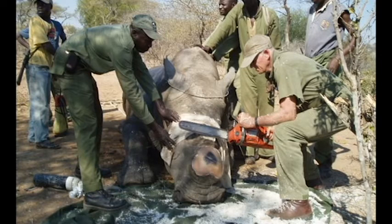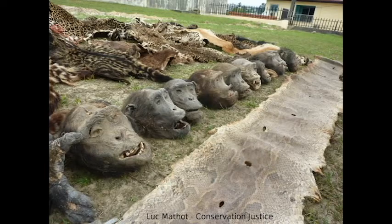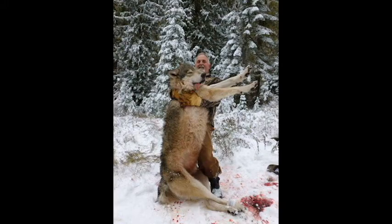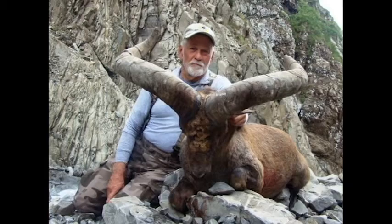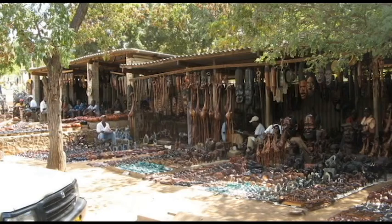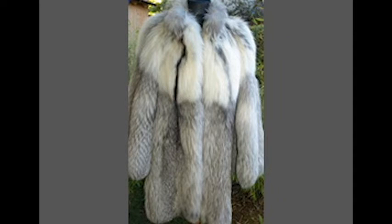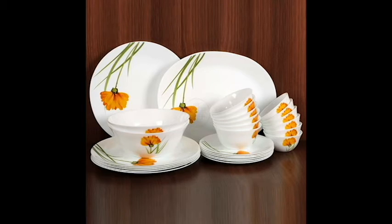To this day, there are places like South Africa, for example, that have few to no laws protecting wildlife. And even in places where laws are in place to protect them, there are still poachers that are bold enough to hunt them anyway. So people take animal parts that they obtain illegally from poachers and sell them to people who attempt to use them for a number of ridiculous reasons, from longevity to virility, or just to have them as trophies, or sell them as clothing or household utensils.